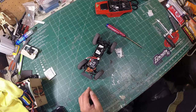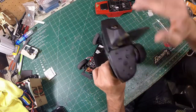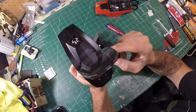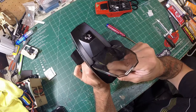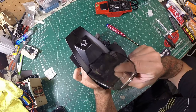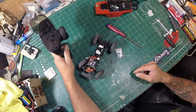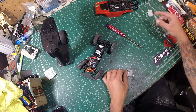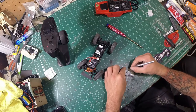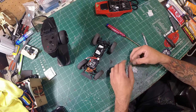Ready? Next step, you want to grab your radio, pop your sweet little door open on it, flip it on. Channel 1 trim, you want to put that right at zero. Right on zero, on the money. If I remember correctly, servos are wired backwards from everybody else, so we'll have to reverse the drive channel on the little radio.